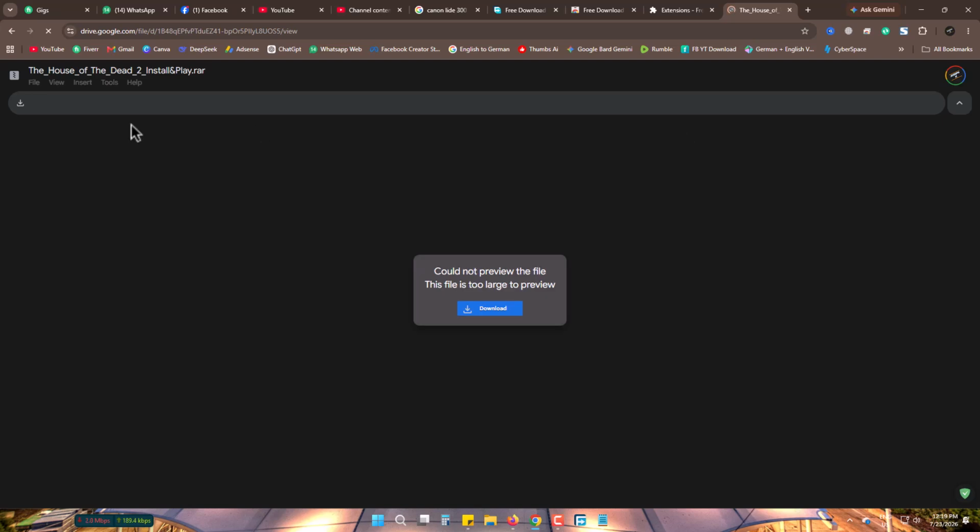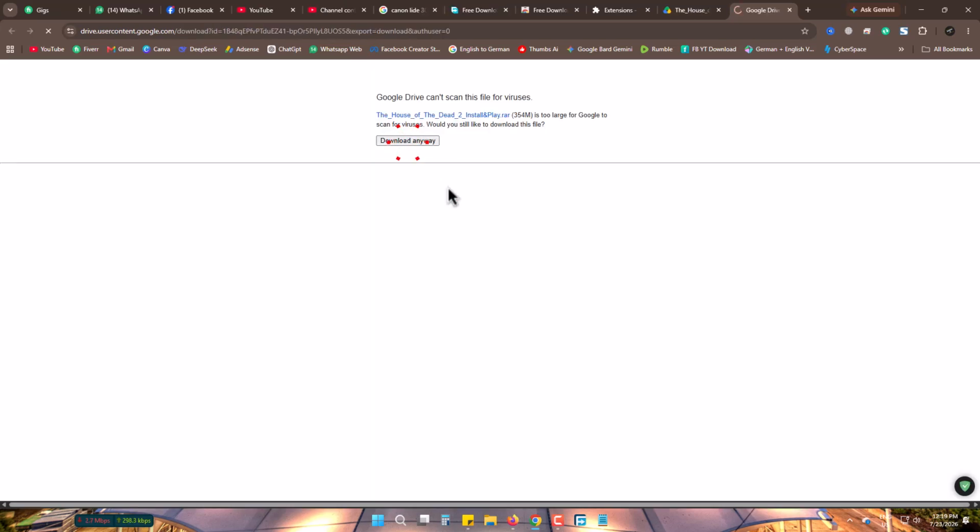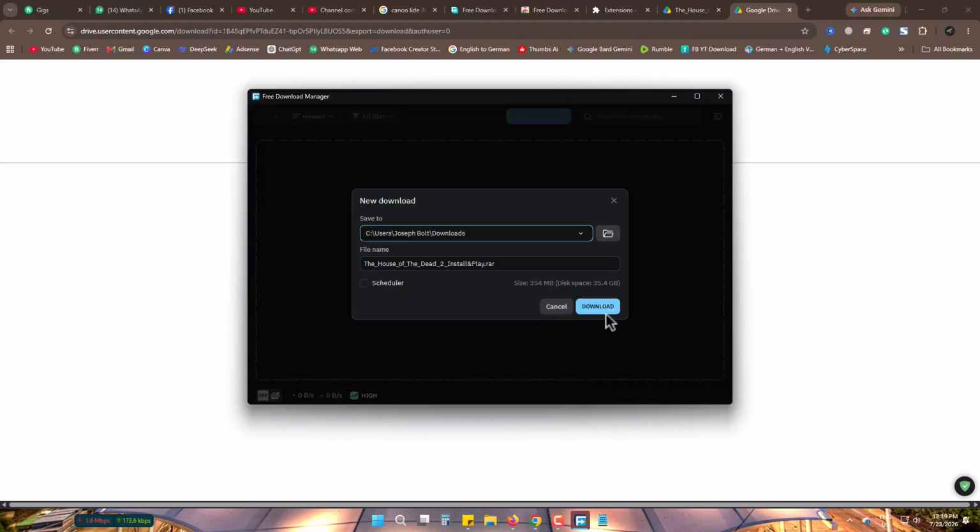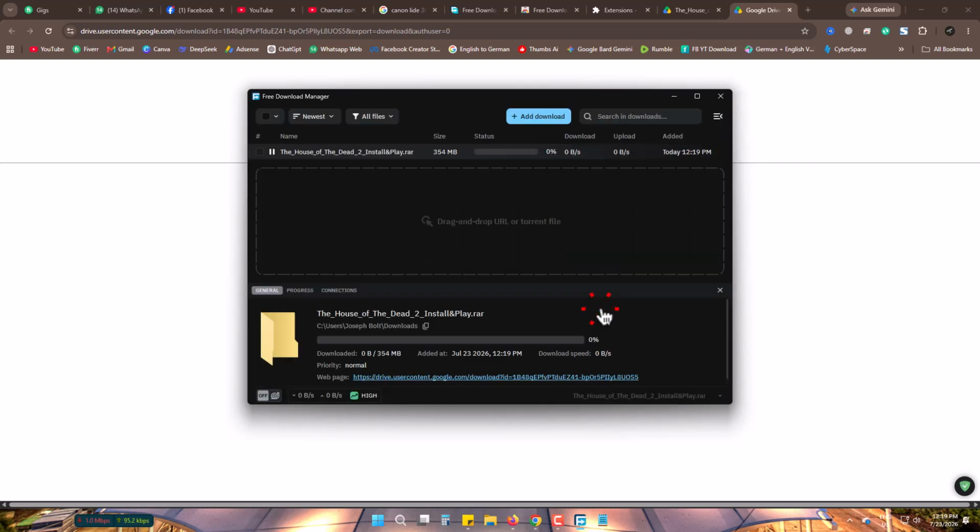You see, I have a Google Drive file. Downloading it. And it automatically captures the download via FDM. You can now enjoy features like speedy download, resume download, and obtain all the features that IDM provided you for absolutely no cost. So, this is how you can use FDM as IDM alternative for absolutely free.